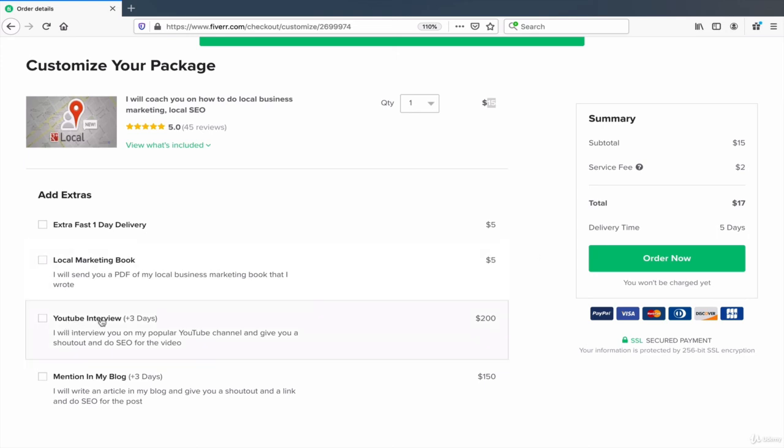Like, what if this actually can be a gig on its own, YouTube interview? So you can upsell that next gig to those people, even if they don't necessarily initially buy that expensive gig extra. But definitely have a balance between cheaper and more expensive gig extras, so there are good options for them. And don't forget to remind them about the extra things they can get later as well.